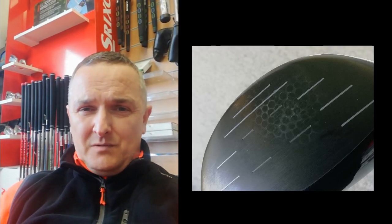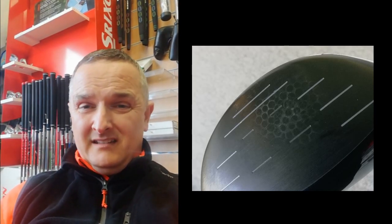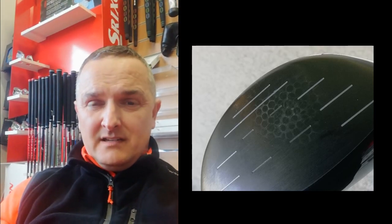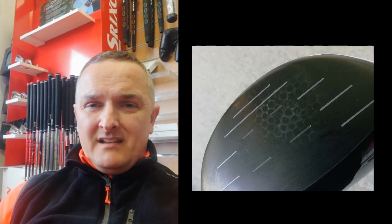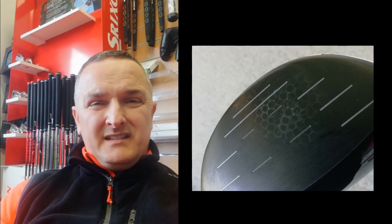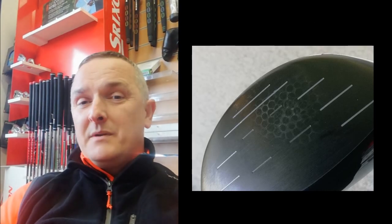All right. So if you need any advice around shaft specification, and more importantly, the correct installation of the shaft, come and talk to a professional club maker. That's what we specialize in. During the fitting process, we'll explain what the spin rates mean, club face angles, etc., and what the optimum shaft will do for your game. You may want to hit the ball in a particular way. You might want to hit it high, you might want to hit it low, you might want to fade it, you might want to draw it.